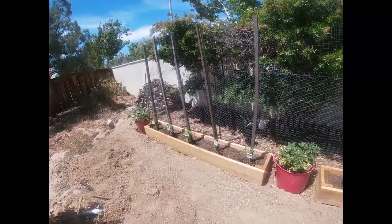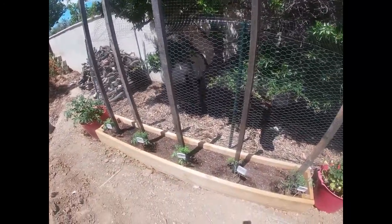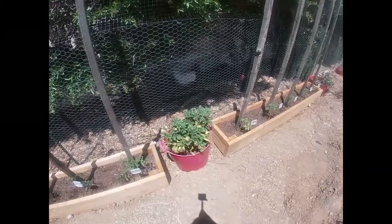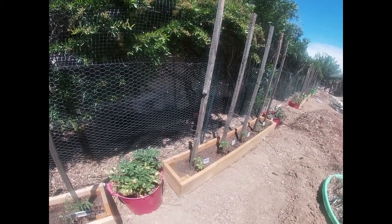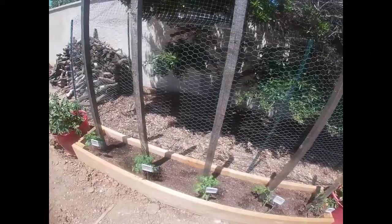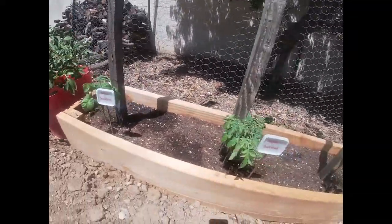Well, here it is, you guys. Okay, so today is the next day. But yesterday, after I finished planting these in, I didn't get a chance to video because I had to rush out to do a favor for a friend and babysit. So I just wanted to show you. I got them in. My tomatoes are in, at least.